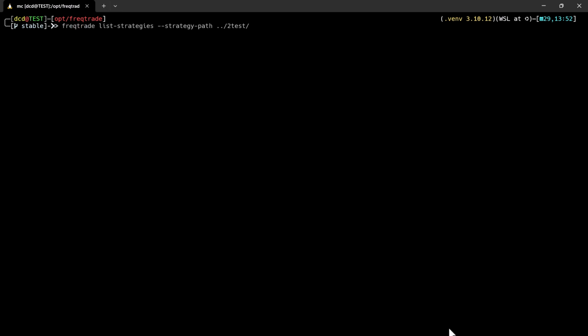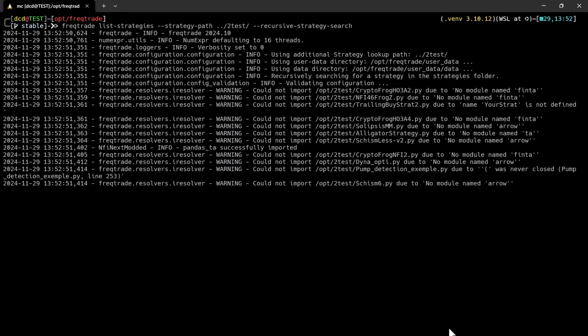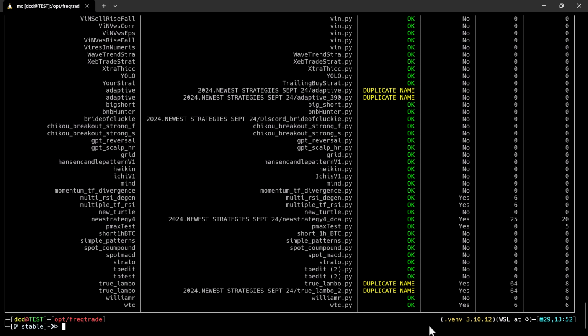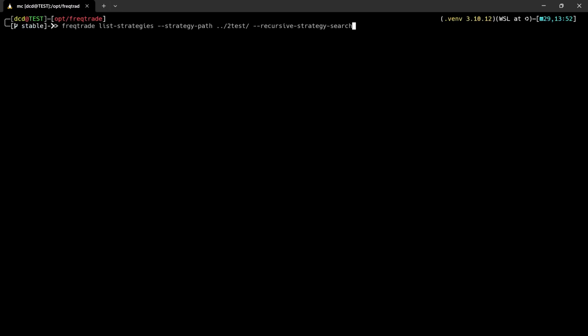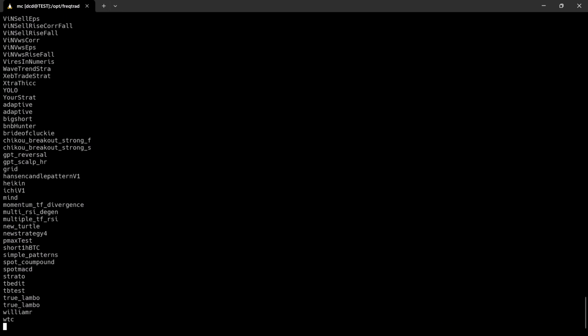You can also point the command to look in another directory where you keep the strategies, like so. Or if you have saved your files in multiple subdirectories, you can also add the option to scan these as well here. The strategies in this list that are in the recursive paths can be recognized because the directory name is in front of it. And of course you can create combinations of these options to get the output you want.